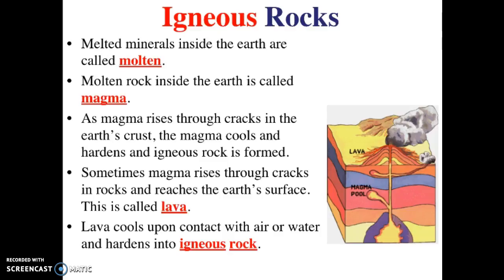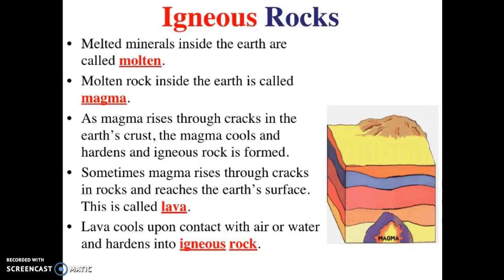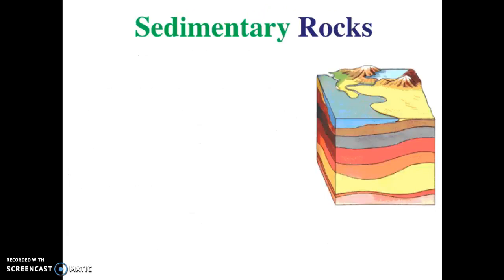It comes up, makes a magma pool. Once it gets to the surface, it spews out as lava. Once that lava hardens, that's how an igneous rock is made. So the process, which the standard says we're going to classify the rocks by, the process is heat. So that's the process for an igneous rock.